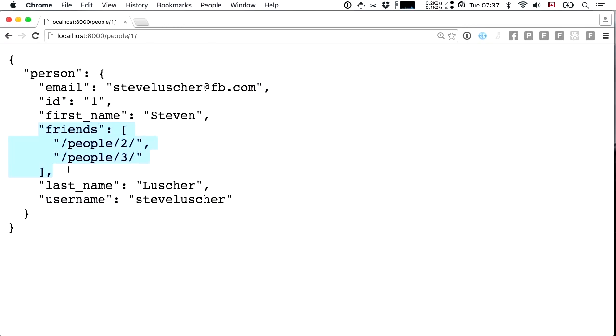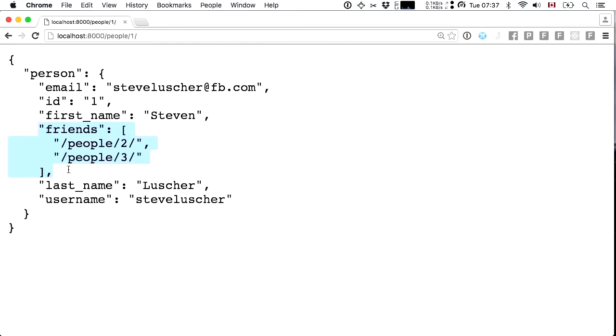Now, let's say that I was charged with building a user interface where I had to render a list of this person's friends with the first name and email of each one of the friends. I do not have enough data here to be able to do that. All I have is a URL where I can fetch more information about friends 2 and 3.